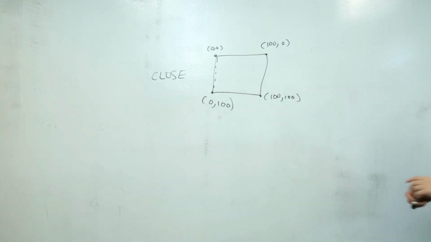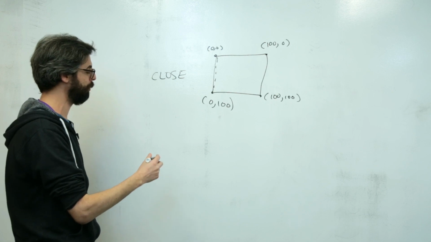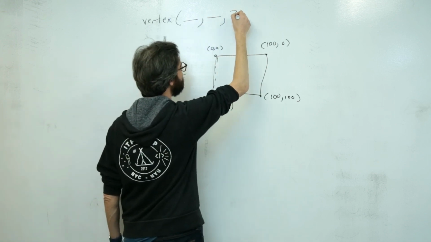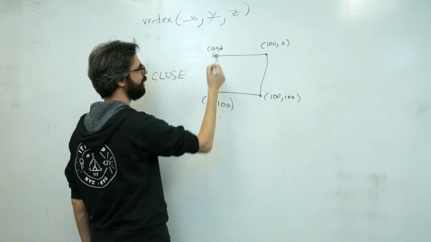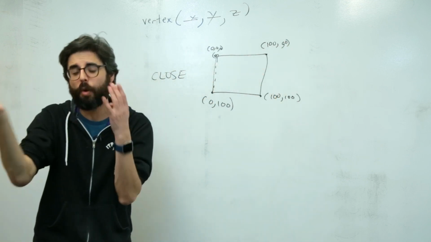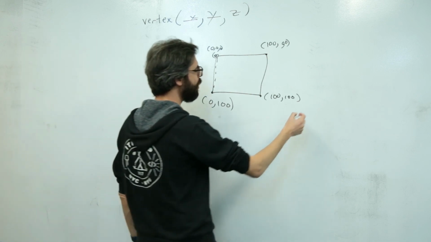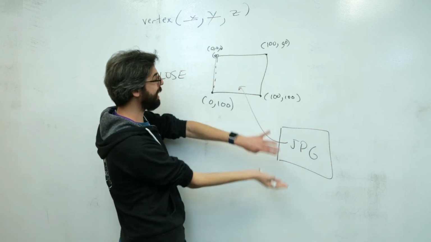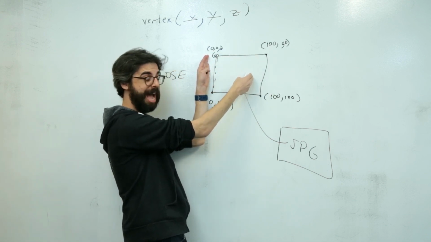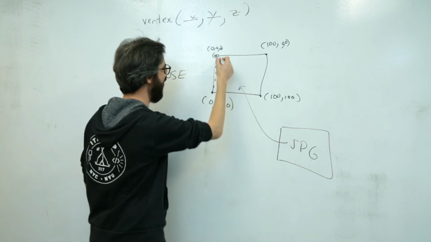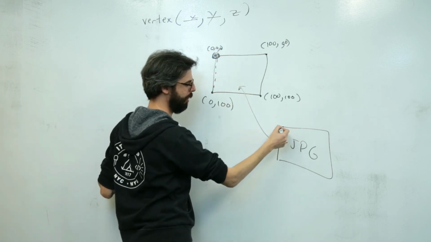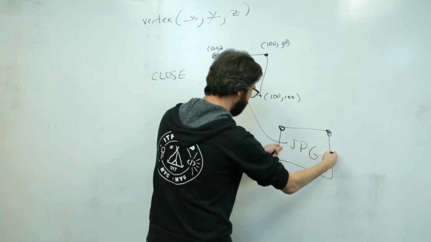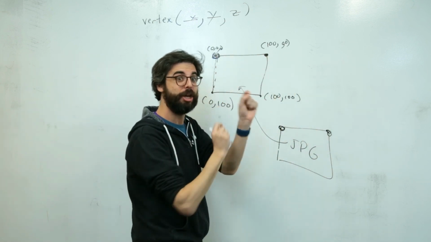Why not? So this is what's really interesting about working with textures and custom shapes. A vertex is defined by its x, y point, or really in this case, x, y, z. That's what this is. This is really 0, 0, 0, 100, 0, 0, right? I'm just sort of ignoring the z, but I probably should put that in there. If I want to take image data, like a JPEG or a PNG or whatever, and place that image data inside of that polygon, the thing that I'm defining, I need to say, hey, 0, 0 goes with what pixel? This pixel. 100, 0 goes with what pixel? This pixel. Now this would be kind of like a literal mapping of saying this image gets mapped exactly onto it. But what you're going to see about this is you can start to do a lot of different things.